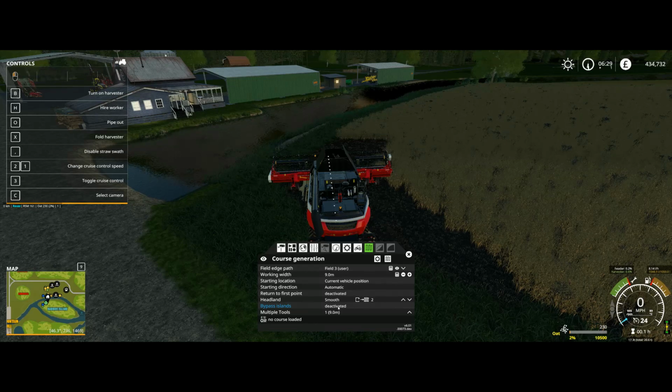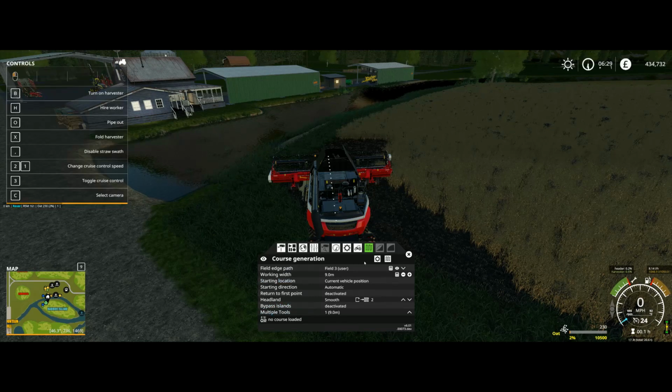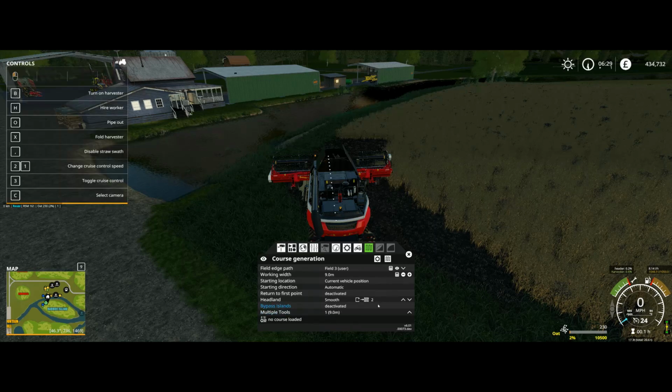Bypass islands. I'm not sure what that means, but I don't think we have any islands. Multiple tools. I'm not sure what that means. It's interesting. I haven't paid much attention or seen those before. Maybe we'll look into that at some point. In any event, we are ready to say, give me a course.